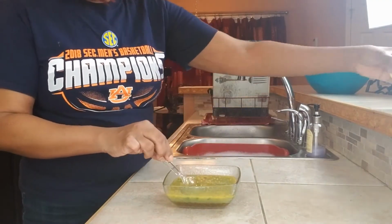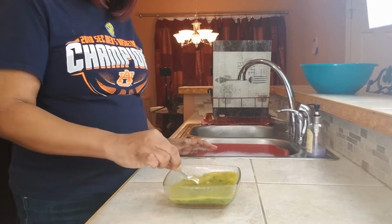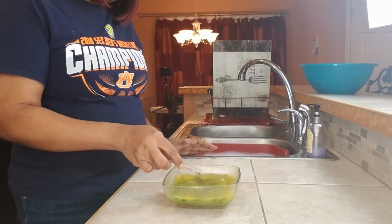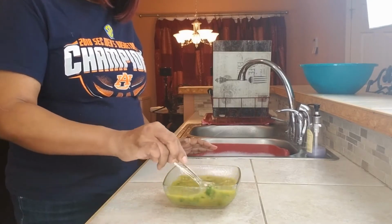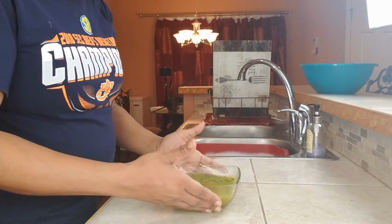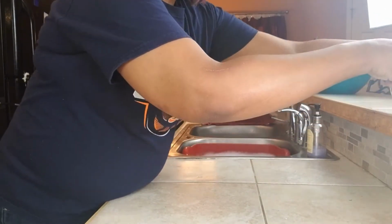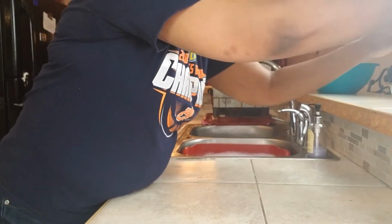Let's set this on this napkin so I make sure that don't go everywhere. And we're going to mix that up good. And we're going to leave this out where it can be marinating. So this is all you have to add to your sauce. So at this point, we're gonna set this to the side and let it just get to know each other in the best way possible.